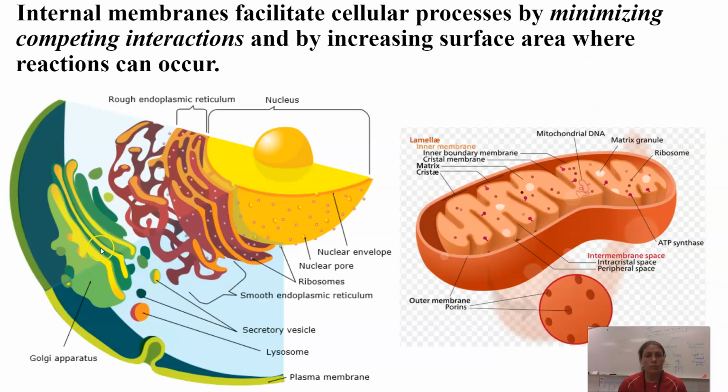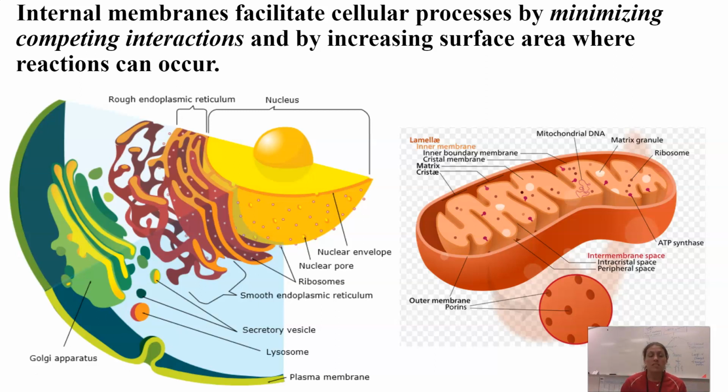Okay. So first off, I want to say that there are internal membranes that compartmentalize the cell. The point of those internal membranes is to minimize competing interactions. For instance, you're not going to see a lysosome doing the job of a Golgi. That would be a competing interaction. We don't want them competing, we want them cooperating. So we want cooperativity as opposed to competition when it comes to a cell.